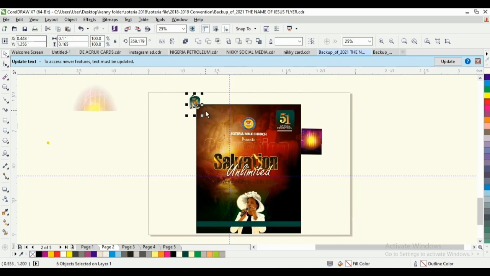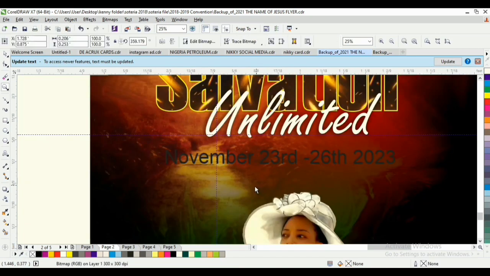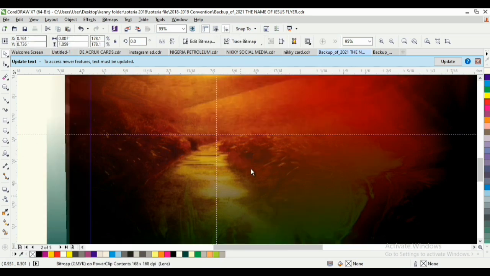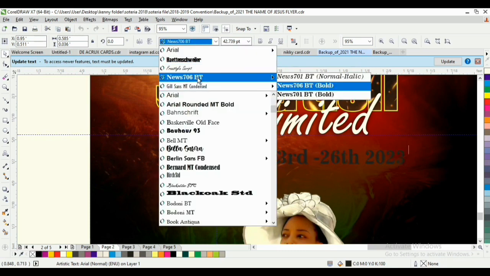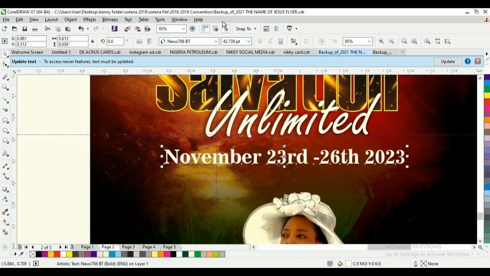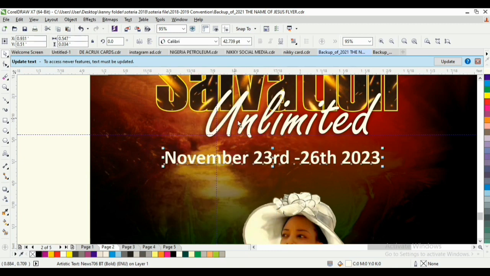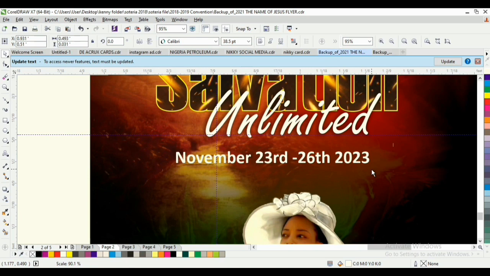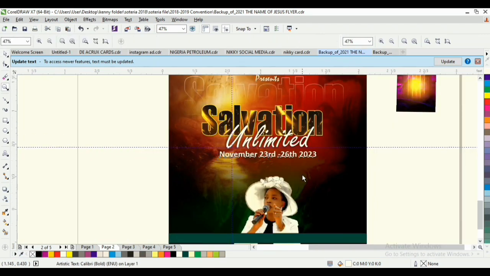Delete, yeah. This last background, we are going to see the way I'm going to use it. So we have arranged the background, we have arranged the theme. What is left now is just the date, the time, and a few other pieces of information, and we are done. Very simple design, but make sure you watch to the end so you understand how I'm able to use the last background you are seeing over there, because I use it to sink into the image. You will see the way I'm going to use it properly. I use it as an effect on the image.